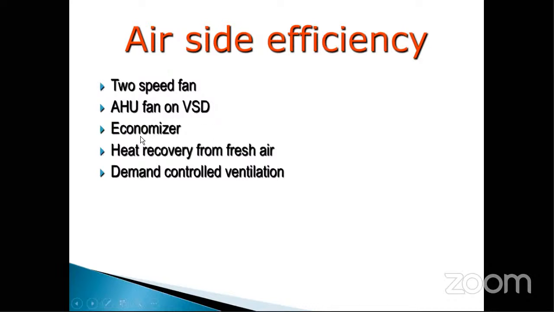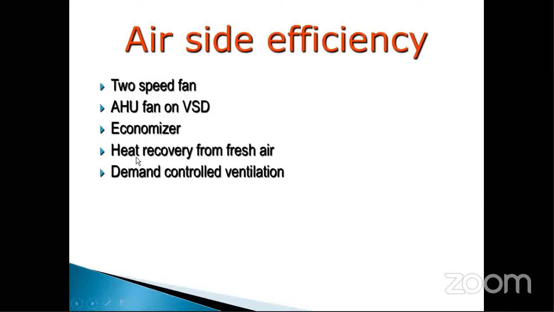Then we have the economizer, air side economizer. The function of the economizer is to make sure the room return air is ventilated out and you get outside fresh air, 100% outside fresh air. If outside air is cooler, and generally this happens only in the evening hours, that 100% outside fresh air can be supplied to the space and room air can be ventilated out.